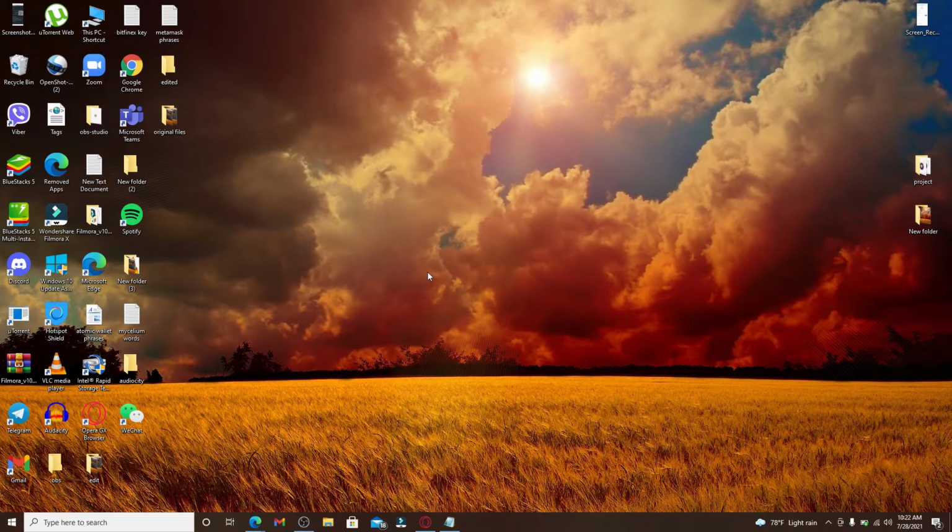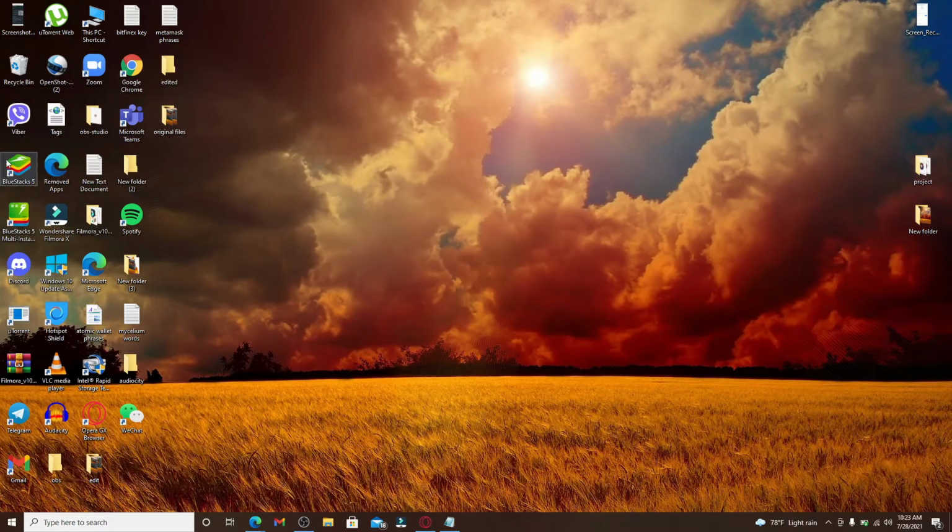In order to download the CapCut application on your PC, the first thing you'll need to have is an Android emulator. The Android emulator simulates Android devices on your computer so that you can test your application on a variety of devices and Android API levels. There are varieties of Android emulators available throughout the internet. You can download any Android emulator of your choice. In my case, I've downloaded BlueStacks 5 Android emulator.